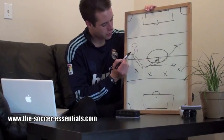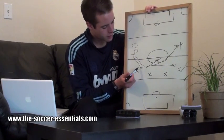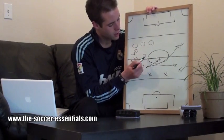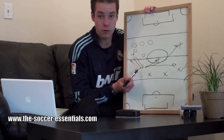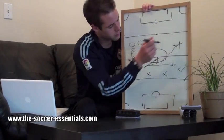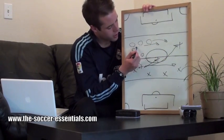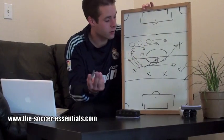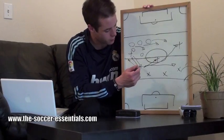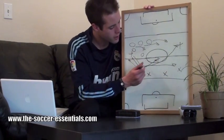But what you're doing when you get the ball comes from this side. Instead of going back in the same side where all of these defenders have shifted, you're going to make the ball do the work. You're going to open your body up, and you're going to switch the play across the field. What this does is it forces their whole team to move over and react, and like they always say, the ball is faster than the man, so use the ball to your advantage.